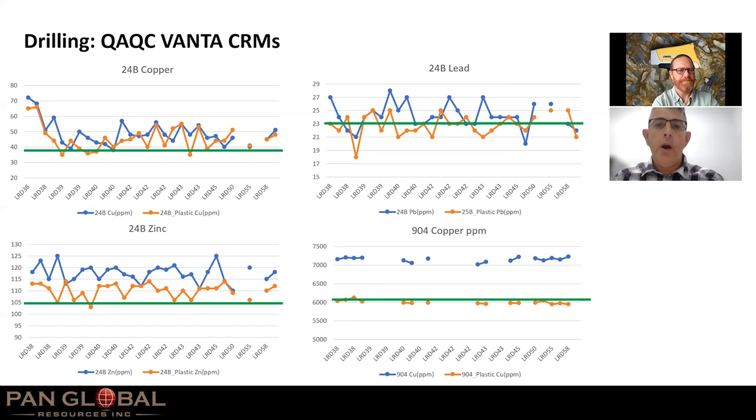A word of warning: it's worth using the blank with the bag. Check the blank and then put the bag over the top of it and check that as well, because the bag will often provide cadmium or zinc or copper. Whatever the sample medium is, it won't be nil. So that's worth looking at.